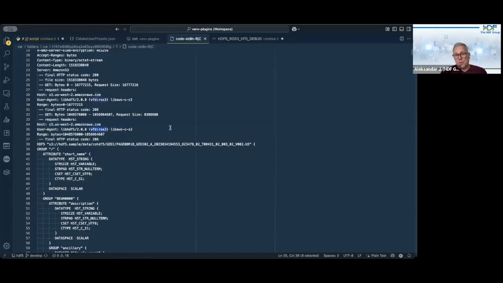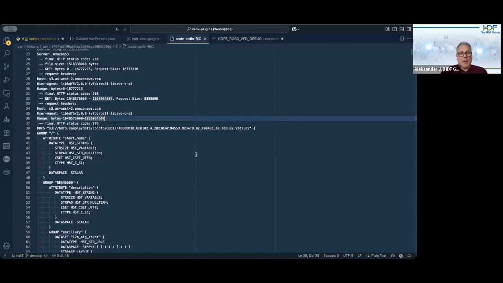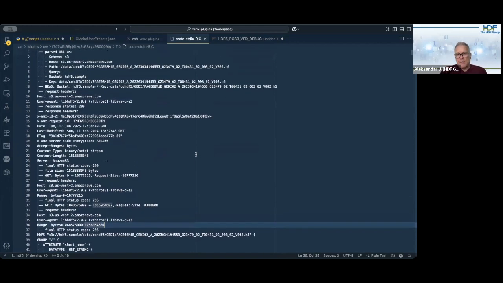In this case it was ROS3, but we could also use VOL, so we could have a VOL identifier here. And the rest says that we're also using the AWS C S3 library. So that is the more standard debug output that I think will satisfy a lot of people, at least.